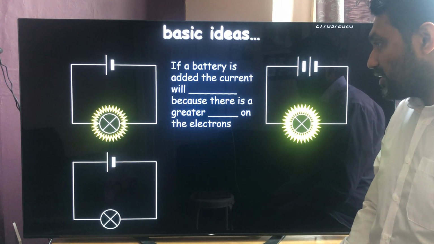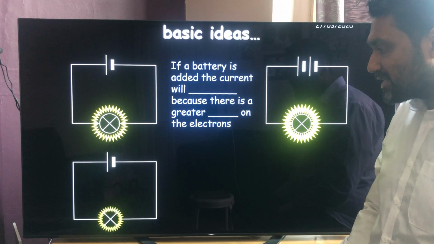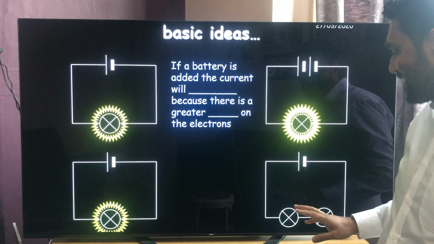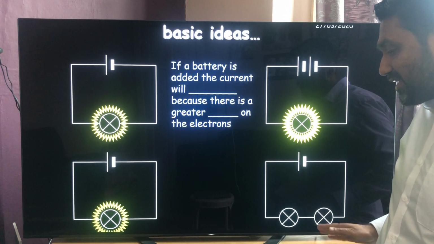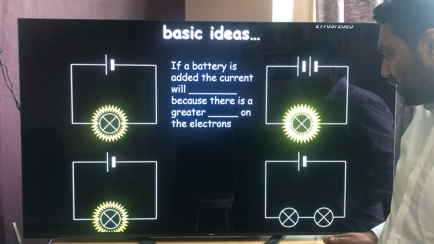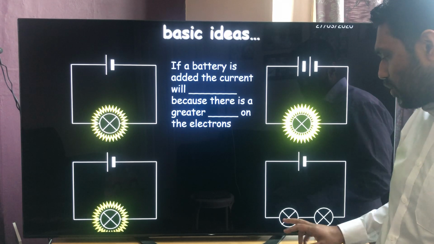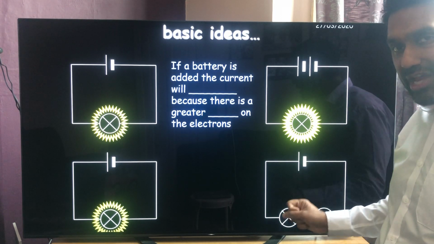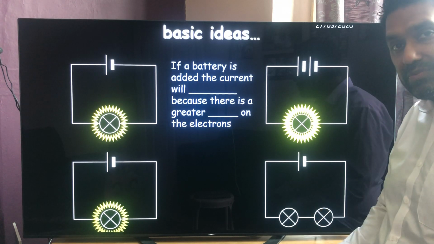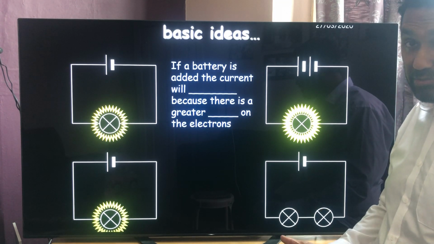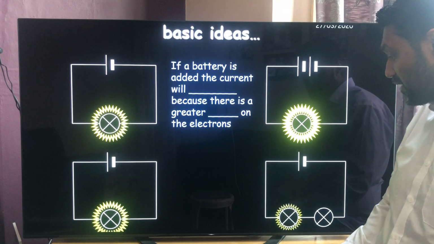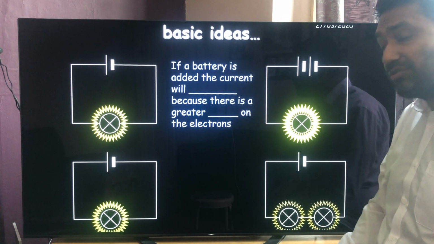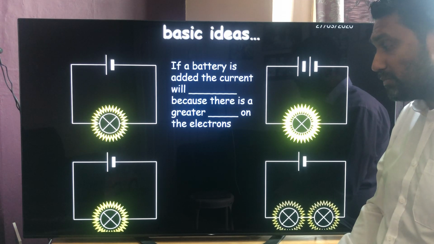What about, let's start with the same circuit again, my series circuit. What about if I added an extra bulb? So if I've added an extra bulb this time, but I've still got one cell, what would now happen to my brightness? Well, this energy now has to be shared between the two bulbs. So what would happen to the brightness? Well, the brightness should decrease. So it's dimmer compared to the original bulb.